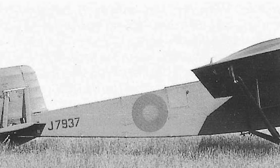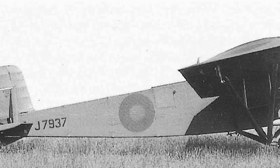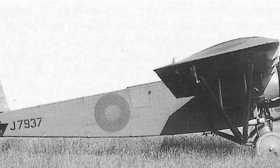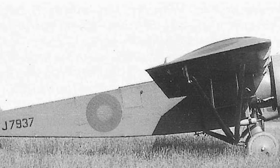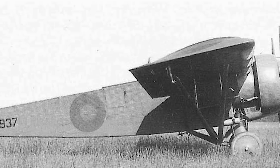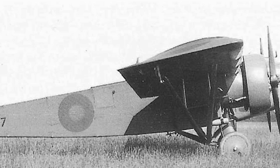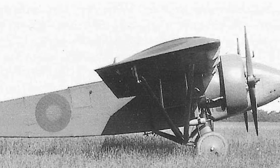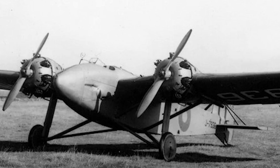That said, the second prototype was at least stable in flight, and between 1927 and 1930 it completed various trials at Martlesham Heath. As it was only slightly larger than contemporary biplane fighters of the time, its handling was quite good — for a monoplane it impressed many people, particularly given the strong bias against monoplanes in Britain at the time. The second model also had the rotating barbettes installed for the machine guns, and these too impressed evaluators. But speed was the big elephant in the room — it was generally accepted that the Boulton-Paul Bittern was too slow, a point highlighted by the fact that the Boulton-Paul Sidestrand bombers could match its top speed, and the newly designed Bristol Bulldog fighters could easily outpace it.